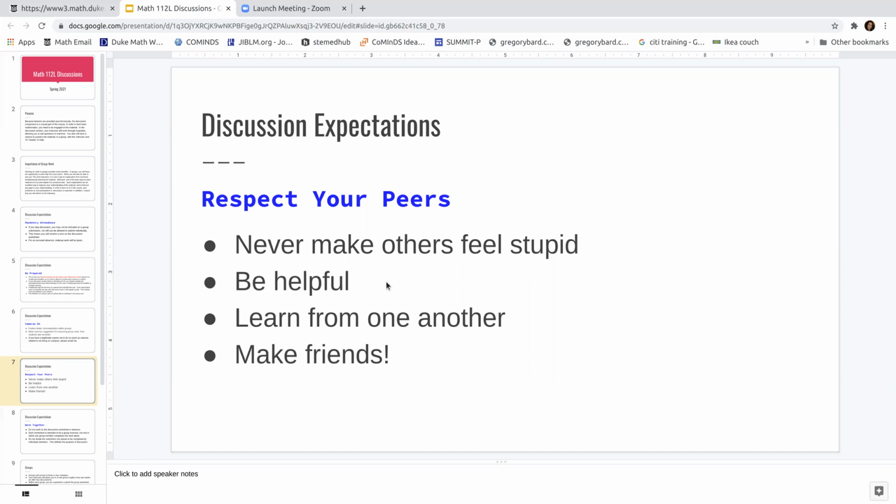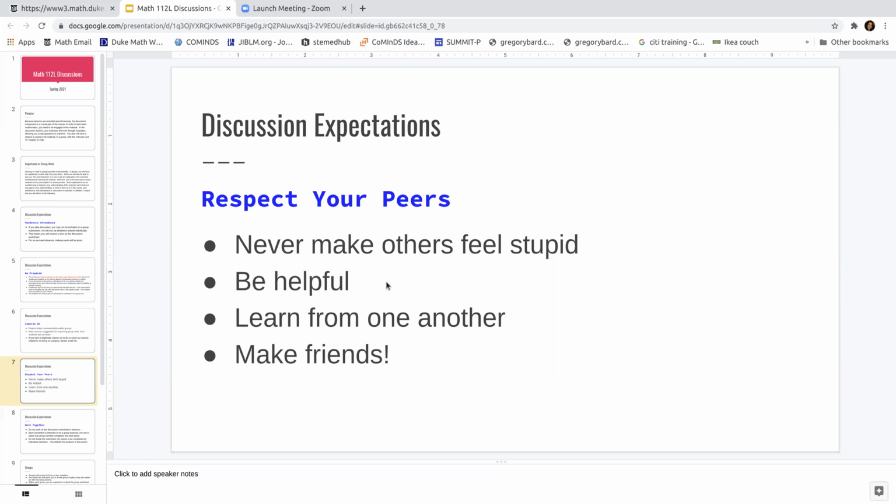And that's what you guys are there to help one another. So think about how can I be as helpful as possible? And not just helping other people, but like I said, be open to getting explanations from your peers and listening to what they have to say, and have a respectful conversation. Always keep that at the forefront.